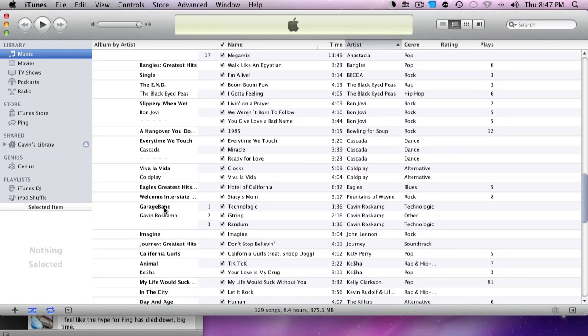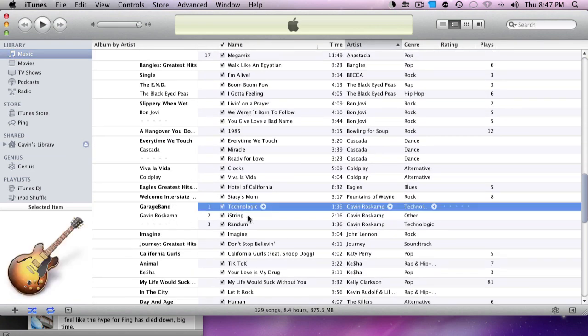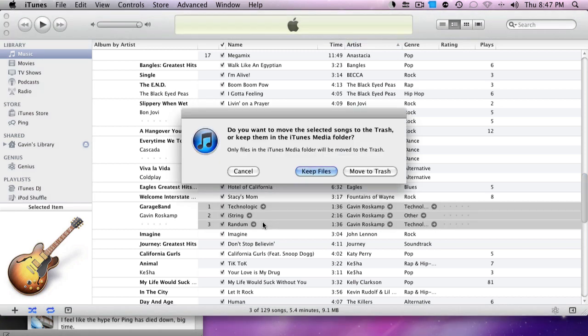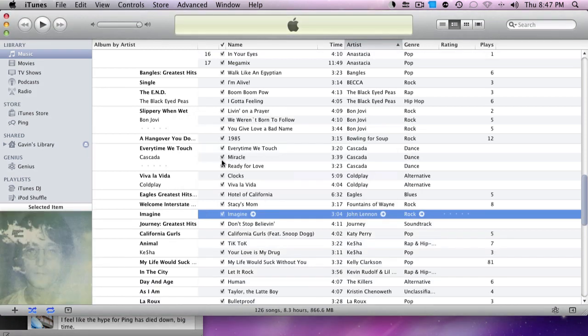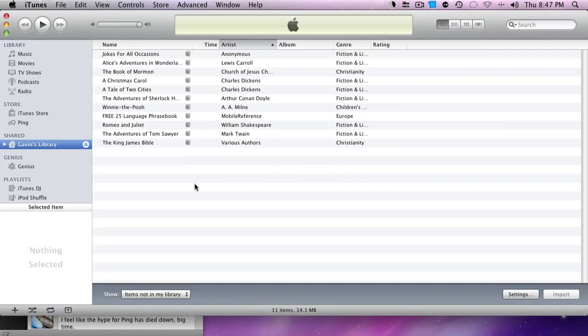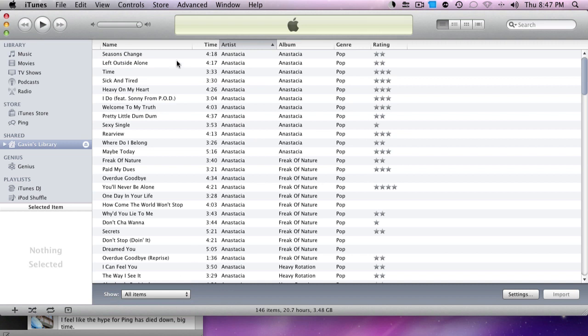So now if I go down to here, we have all 3 songs by me. And if I don't want them anymore, I can just delete them. And they still remain on my PC's library, but it has to refresh to realize that I don't have them on my Mac anymore. So it works both ways, so I could be on my PC and get new music off my Mac, or I could be on my Mac and get new music off my PC.